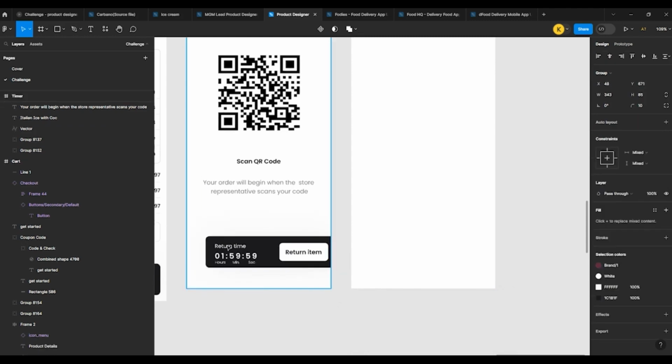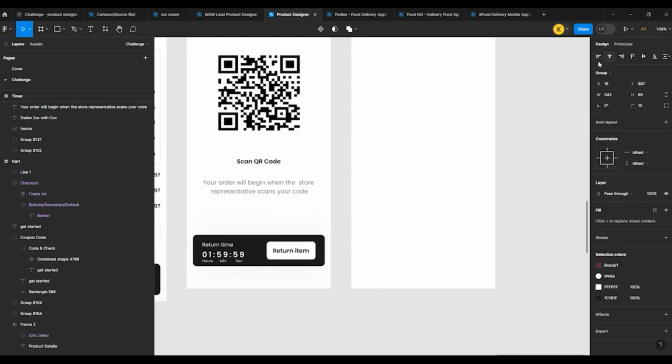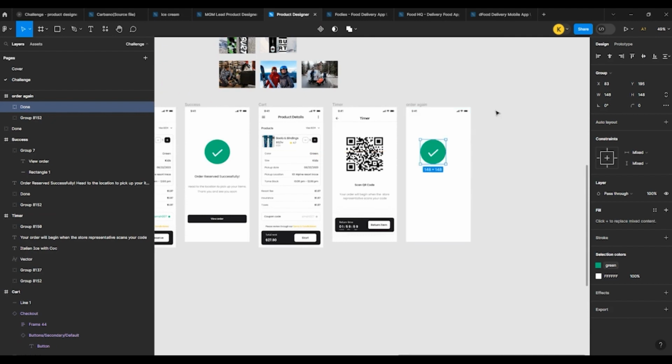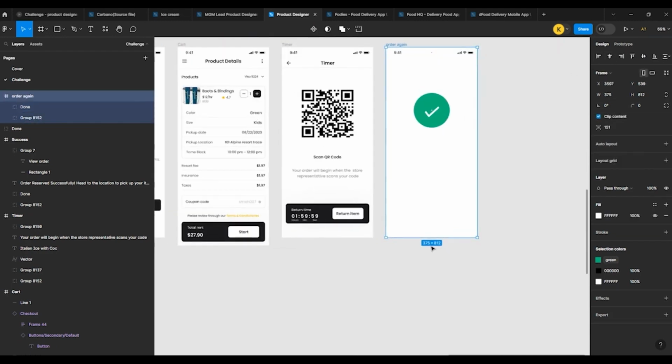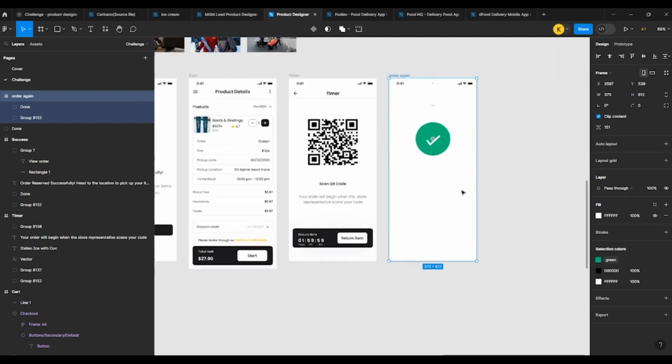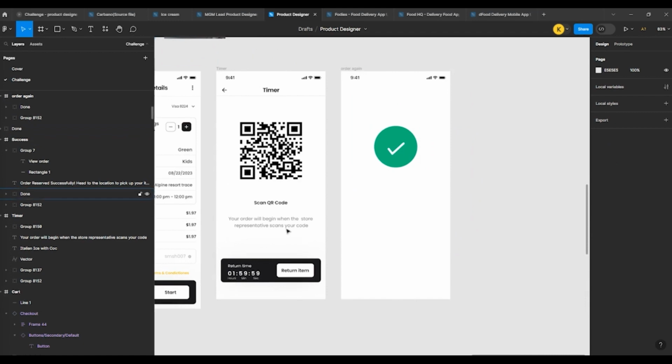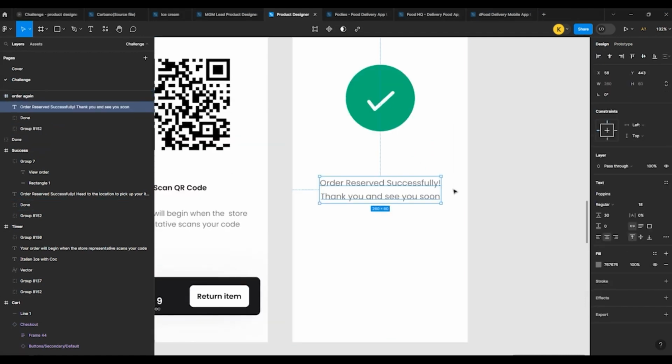All right, so add this here. Make sure that this is lined up properly. Cool, and we'll just somewhat copy this page. When the user returns the item, we're going to give them a little success message too.